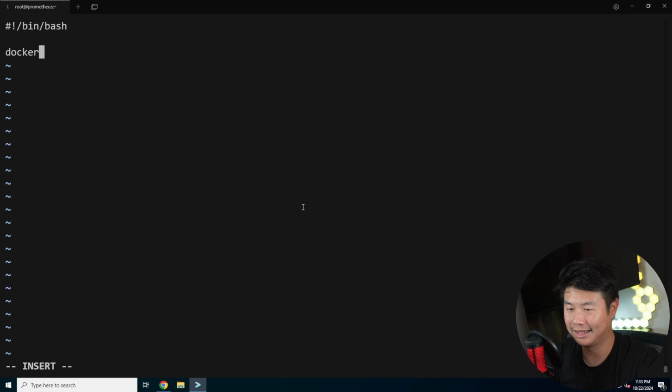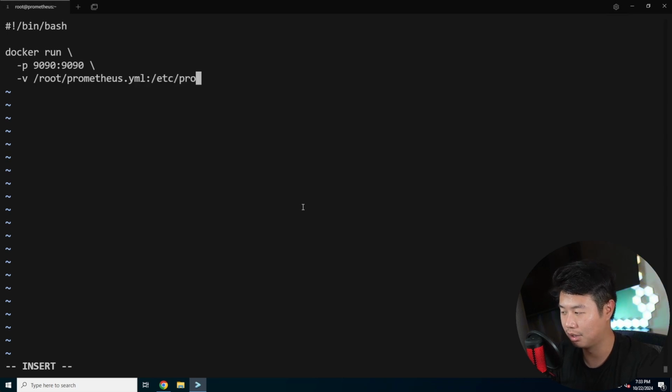But we'll essentially do a Docker run on the port 9090, and we'll echo 9090 out as well. And we'll have the volume hooked up for the configuration file. There's a configuration file that it will use, which is a YAML, and we'll mount that to prometheus.yaml. If I wrote any of those wrong, that would be really weird. Okay, the spelling looks right.